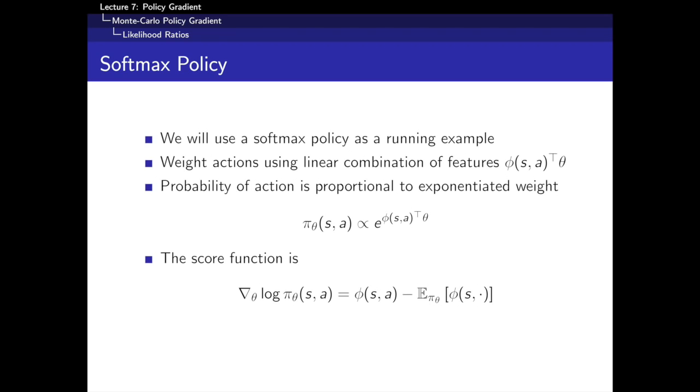And so what we'll see is when we start to do these kind of policy gradient algorithms, what we'll actually end up doing is saying, if a feature occurs more than usual, that's what this is telling us, and it gets a good reward, then we want to adjust the policy to do more of that thing.